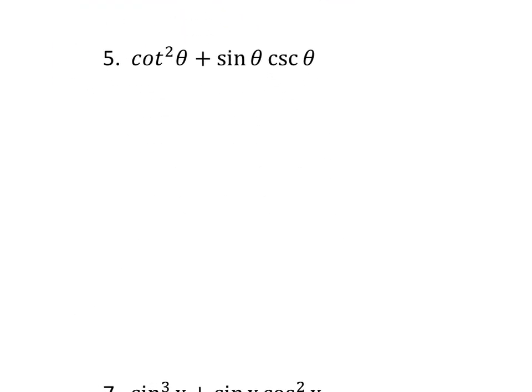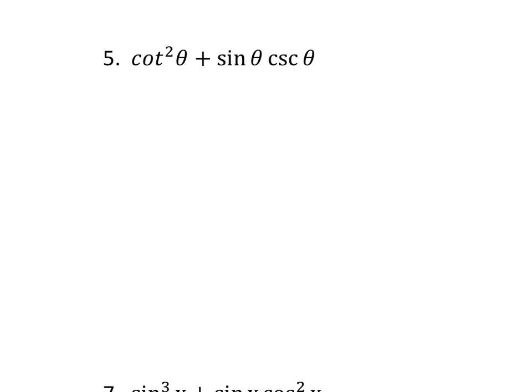Okay. Cool. Well, you're going to do one thing at a time. I see that it has cotangent squared of theta. On your formula chart, is there something that uses cotangent squared of theta? Yeah, the Pythagorean identity, right? So we would need it to say cotangent squared of theta plus something to be able to change it, right? It's cotangent squared theta plus 1. What would that be equal to? Cosecant squared of theta.